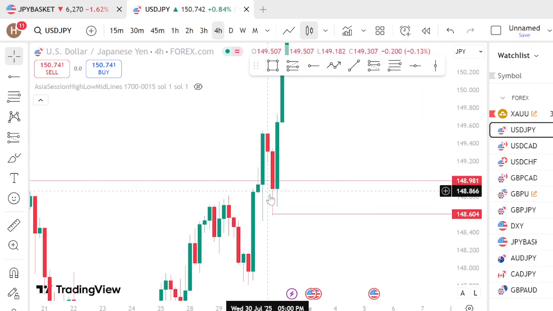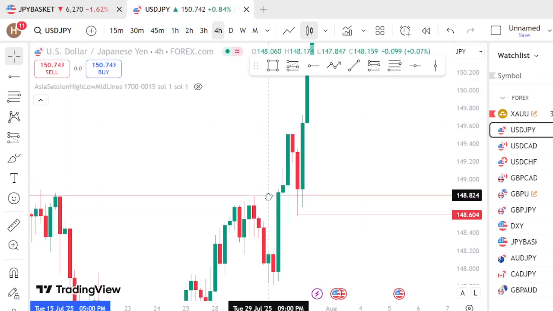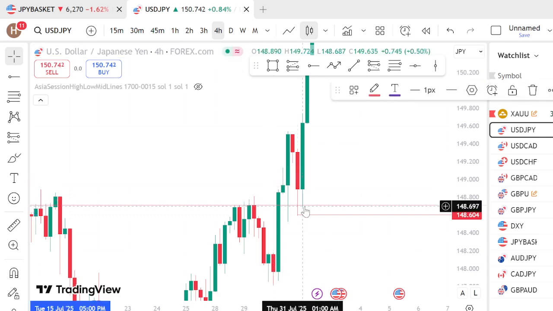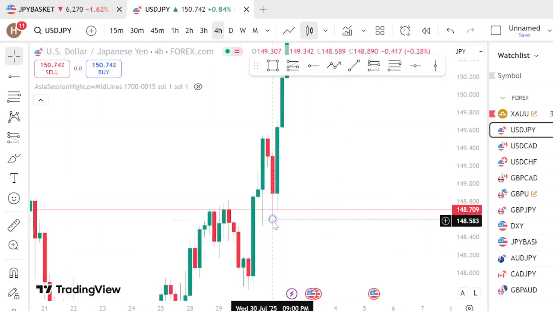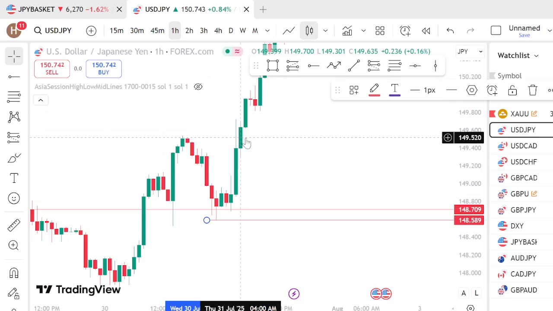So this is the perfect liquidity. All I'll just wait for is for price to sweep this liquidity. When I saw price swept this liquidity and closed, reacting from this particular key level here on 4 hours, I said it's time to buy. So this is 4 hours rejects 4 hours. Then I went to the 1 hour time frame to go find an entry.